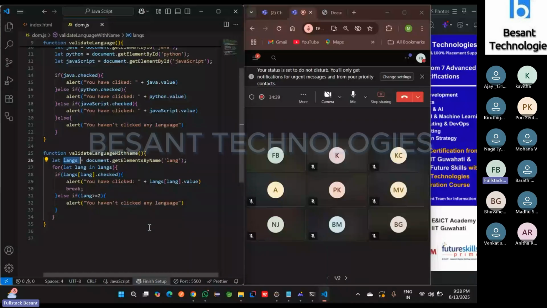Instead of writing like this, I have written the code like this. It is not hard coded, it is a dynamic method. All the options I have written perfectly here, but here I didn't write the options, so this gets applied directly for the code, for the output. Yes, so do you have any doubts?